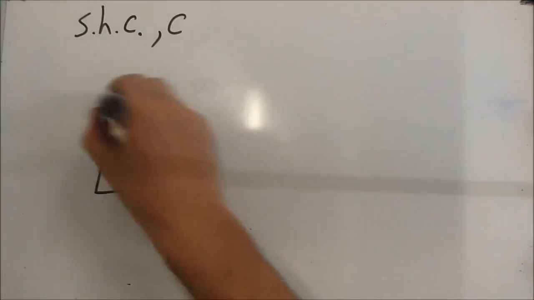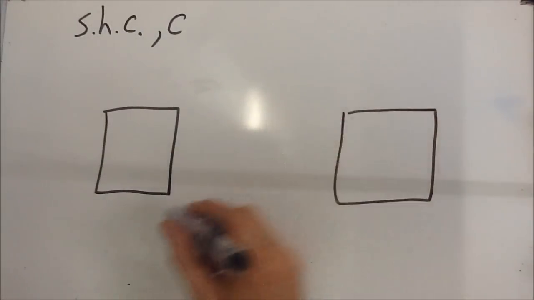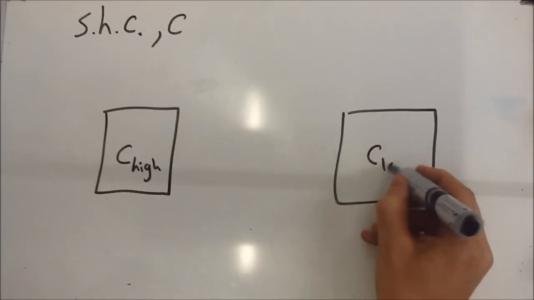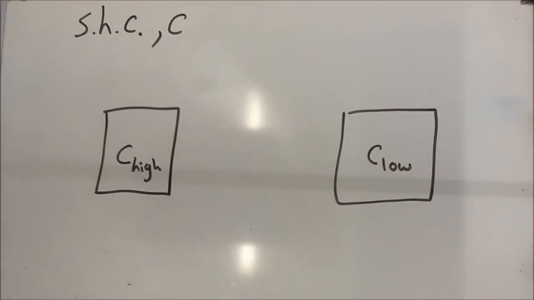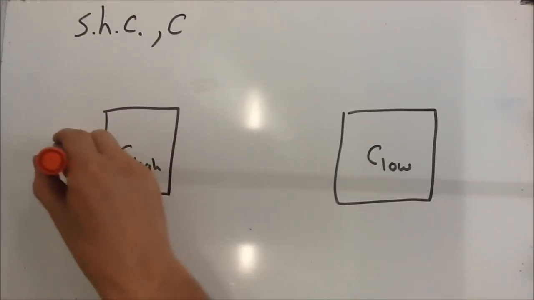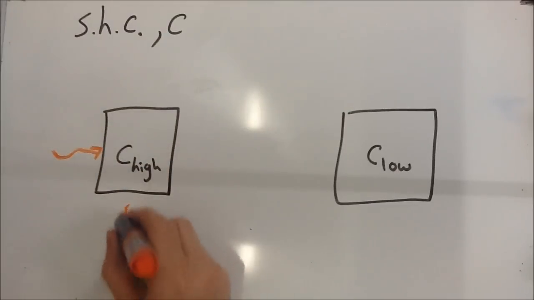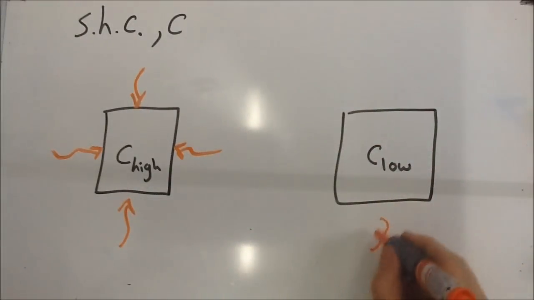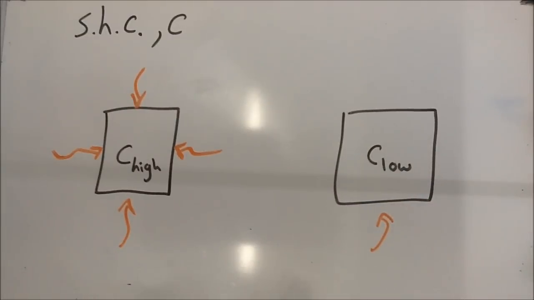So if we have two objects here, and they should be of the same mass, this one has a high specific heat capacity and this one has a low specific heat capacity, then how much energy would they require if I wanted to heat them up from, say, 0 to 100 degrees Celsius? Well, this one, because it's got a high specific heat capacity, would need an awful lot of energy to come in, so it would take a long time, whereas this one would need a very little amount of energy because it's got a very low specific heat capacity. So to reach the same temperature, this one needs not very much energy, whereas this one needs a lot.